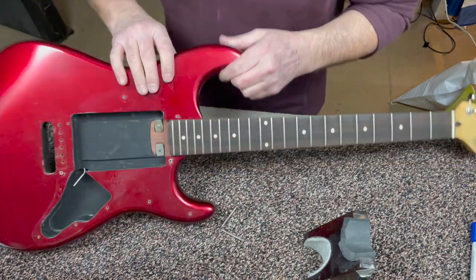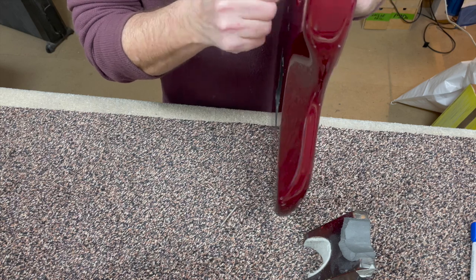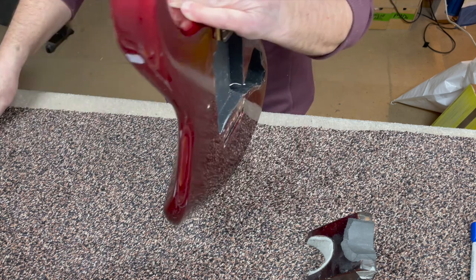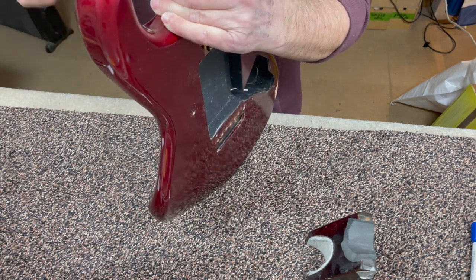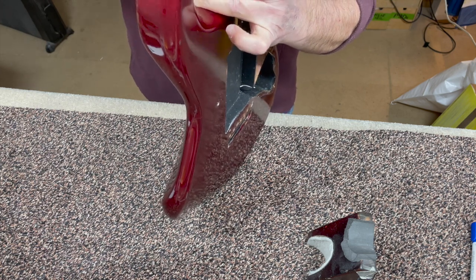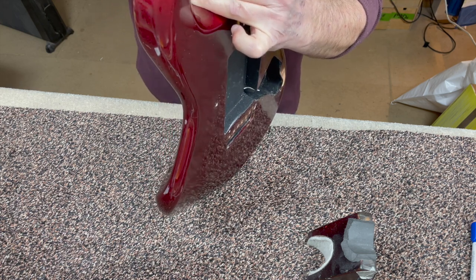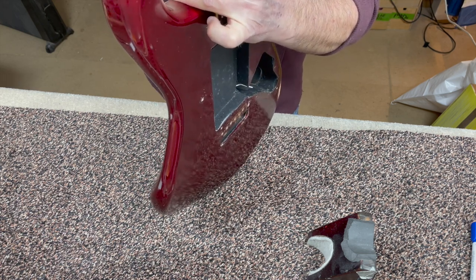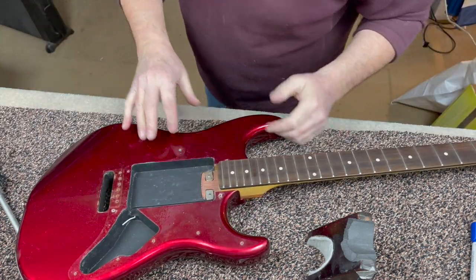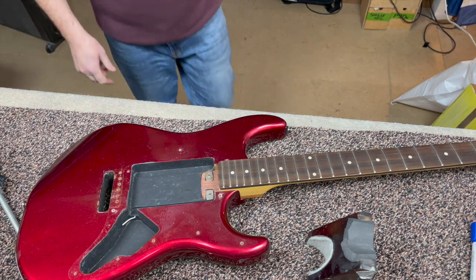So maybe we're on to a slightly easier job than I anticipated, except this now doesn't feel like it really wants to go in, but it will. I'm charging my battery driver at the moment, so hence I'm doing this by hand. Well, I have to say, I've never seen that done before, and maybe I just haven't seen this model.